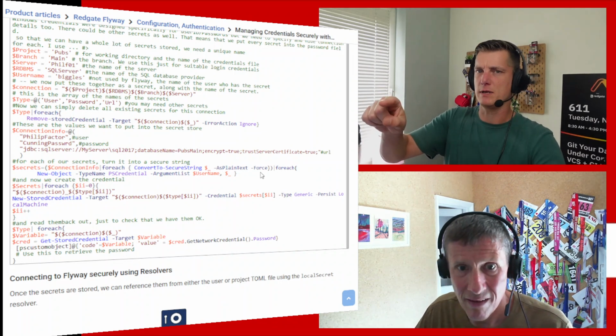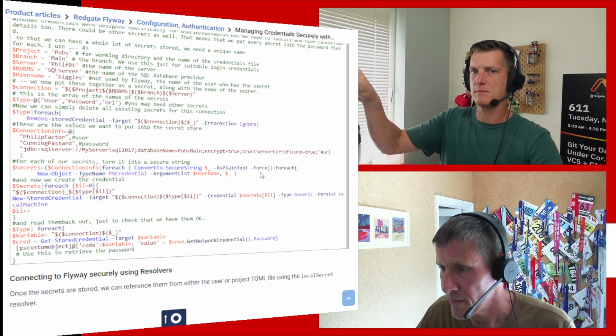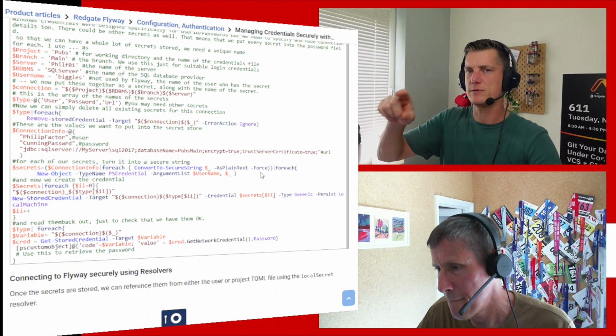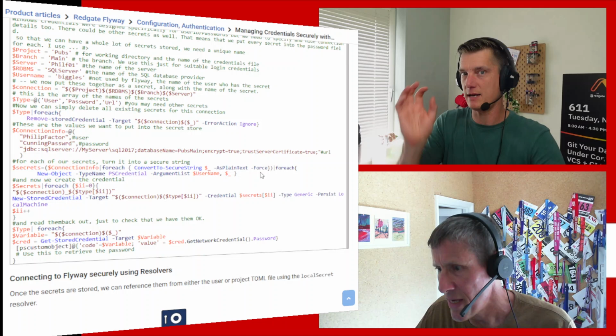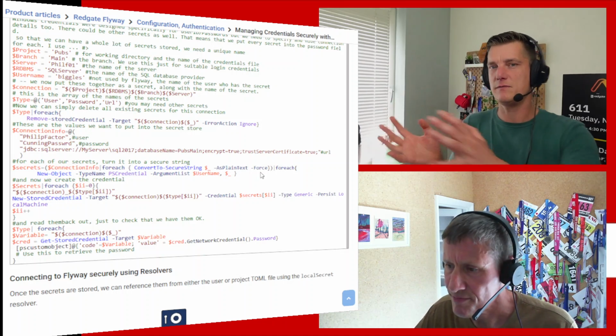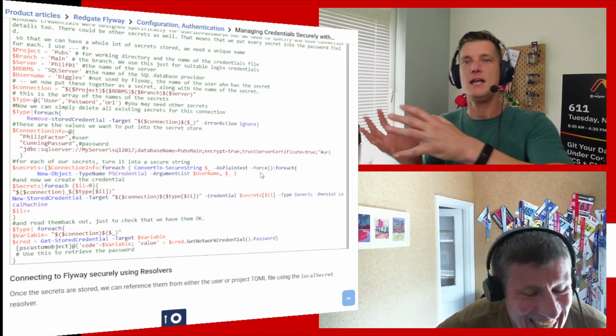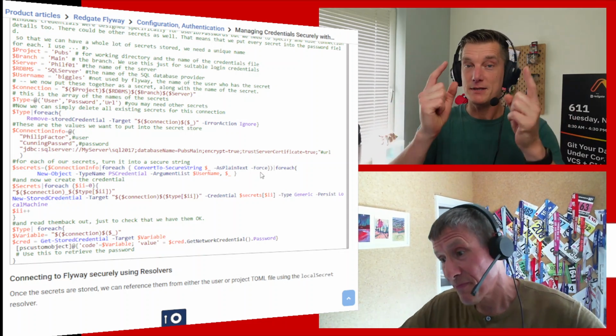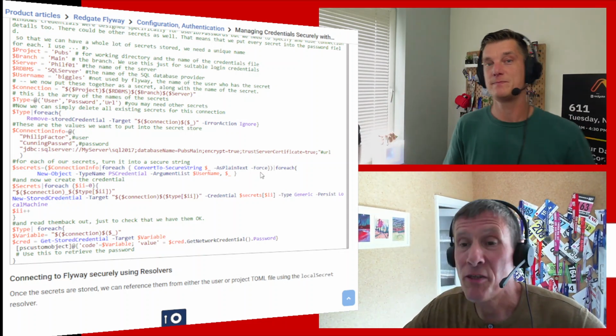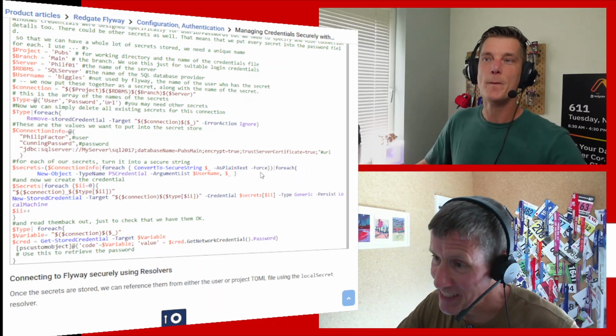But Flyway does this for you, right? Normally, if I set up a connection string within Flyway Desktop, I think that's the difference. Phil is more a Flyway CLI guy, but Flyway Desktop does it for you. The article should say that, and I forgot.